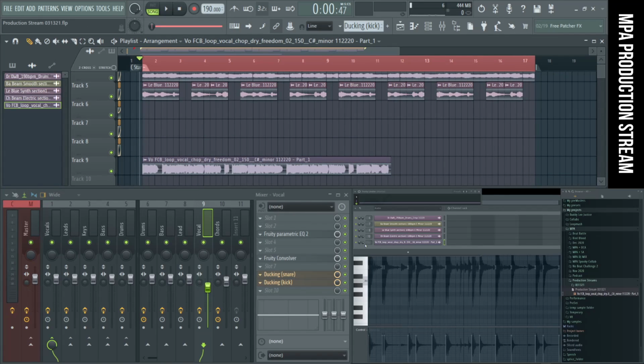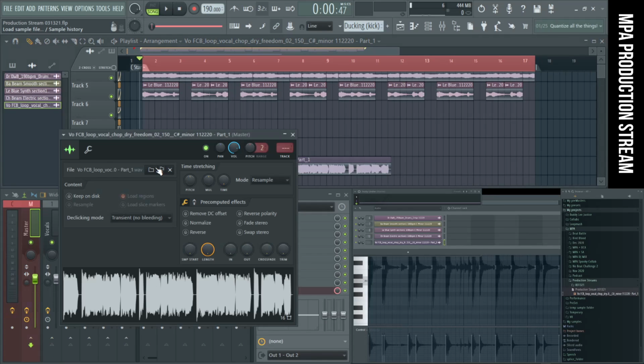Okay, I can fix this. So I thought I saved as a new sample. I thought it would save it as the new BPM and time stretch, but I guess it doesn't. That's weird. That didn't do that. So I guess that's the original. Is that back down to C sharp?